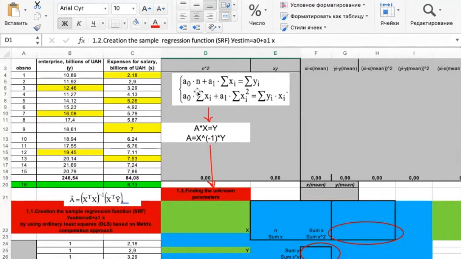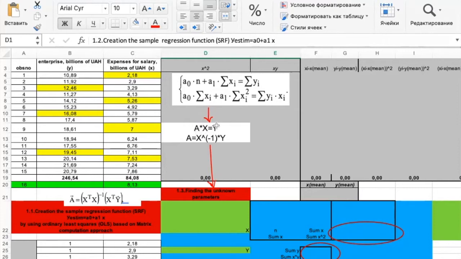And if we transform this system of normal equations into matrix form, we can write the equation that A, our vector of unknown parameters, must be multiplied by x, where x is a matrix with elements n, sum of x, and sum of squared x, and all this multiplication must be equal to y, whereas y is a vector of two elements, sum of y and sum of multiplication between y and x.